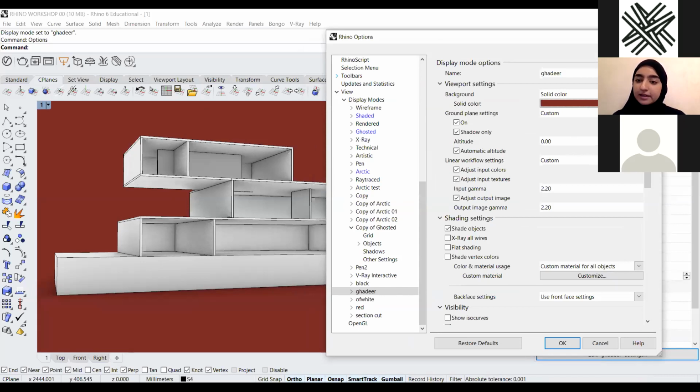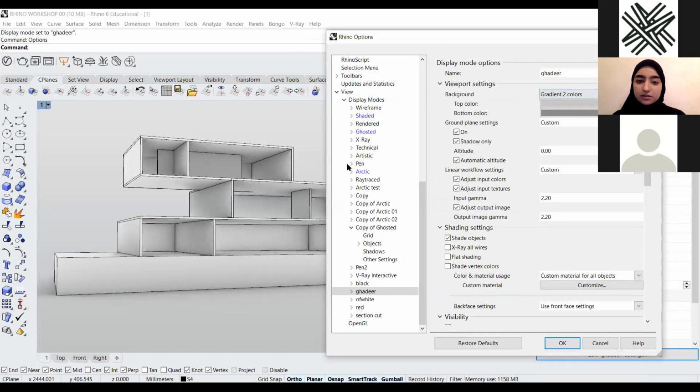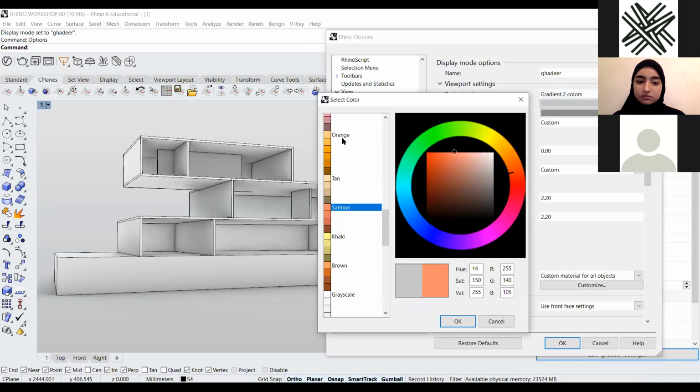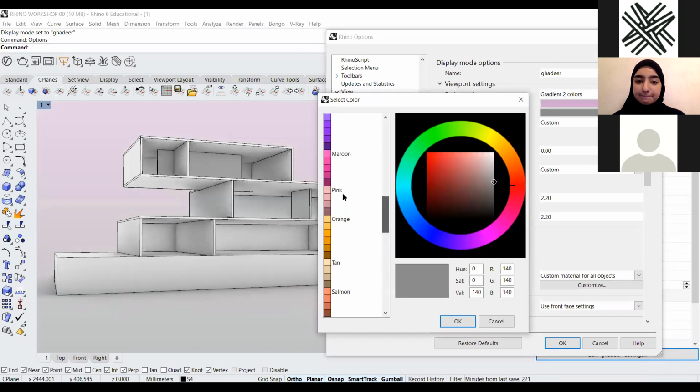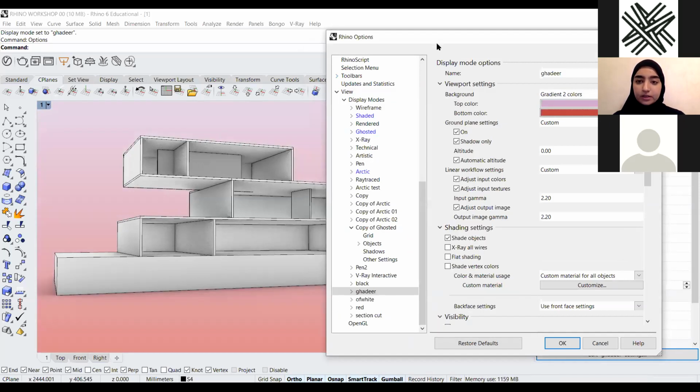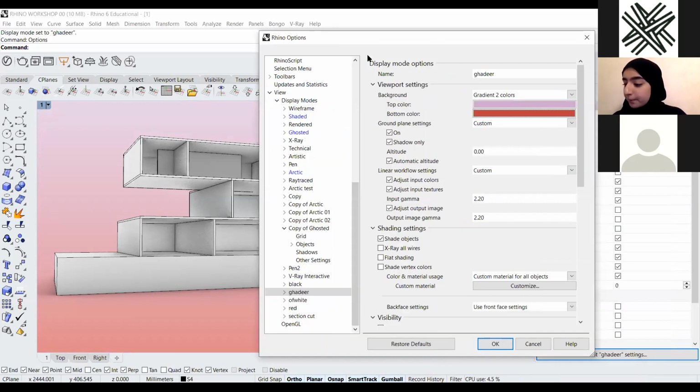Or let's say I'm gonna use gradient, 2 colors. So let's say the first color is this, and my second color is brown. So yeah, it could be really interesting. Okay, that's it for the background color.